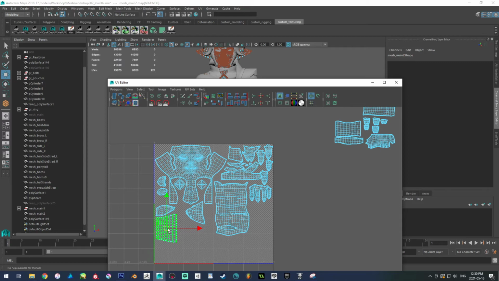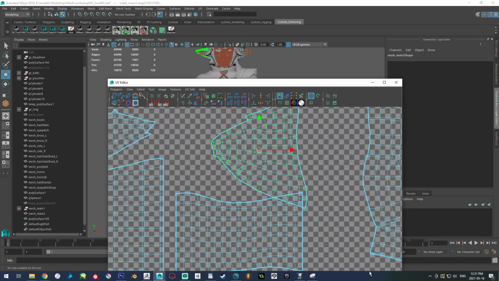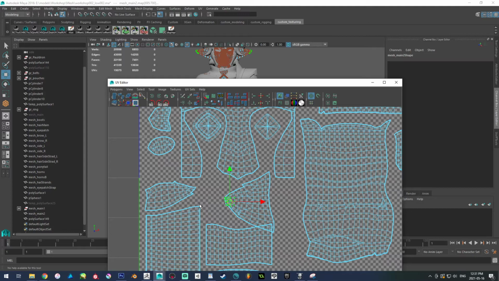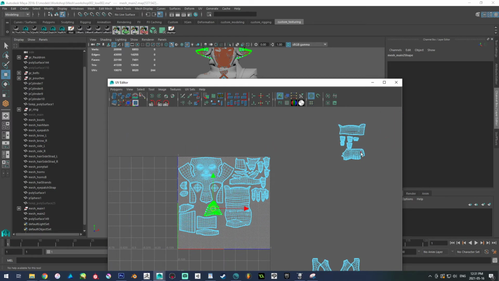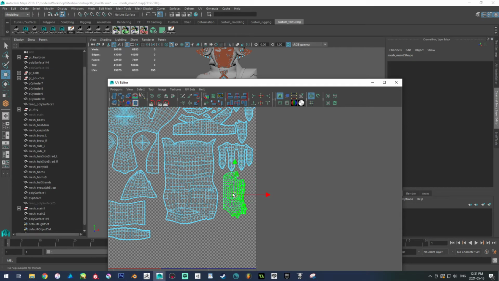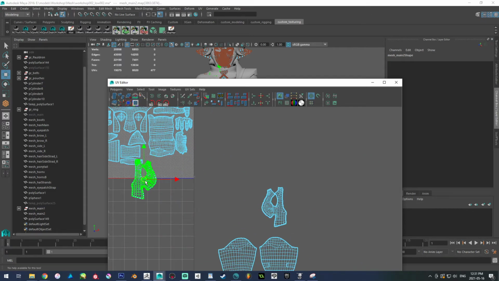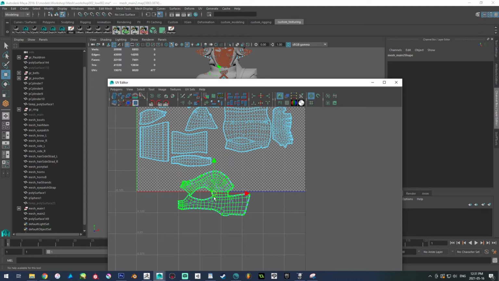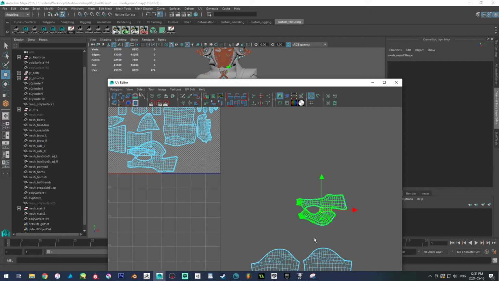I'll rotate stuff around. I suppose I could talk about hair too in a minute, as well as laying out the hair UVs. Oops. Did I move this? No. A lot of the times folks will rotate things 45 degrees too if they need to fit them in. I try to keep things pretty straight though, just because it's easier for me to deal with than having it all, what's the word? All distorted, right?